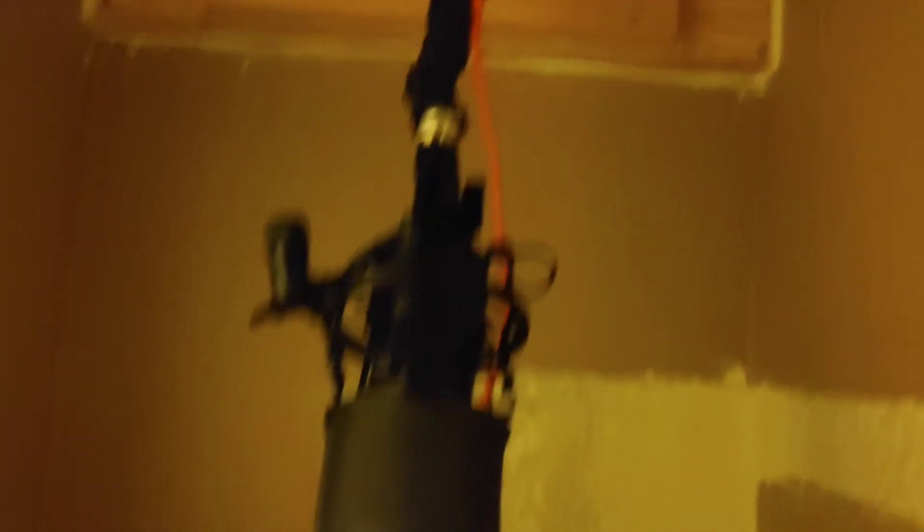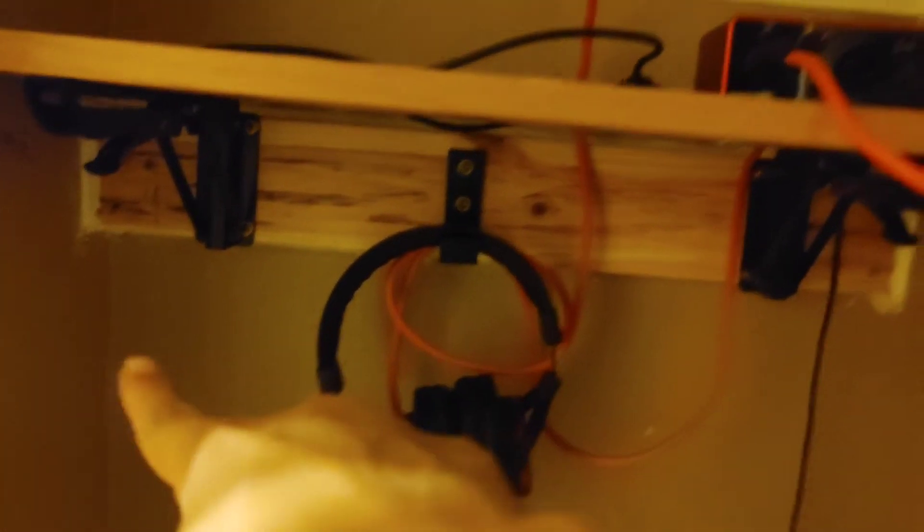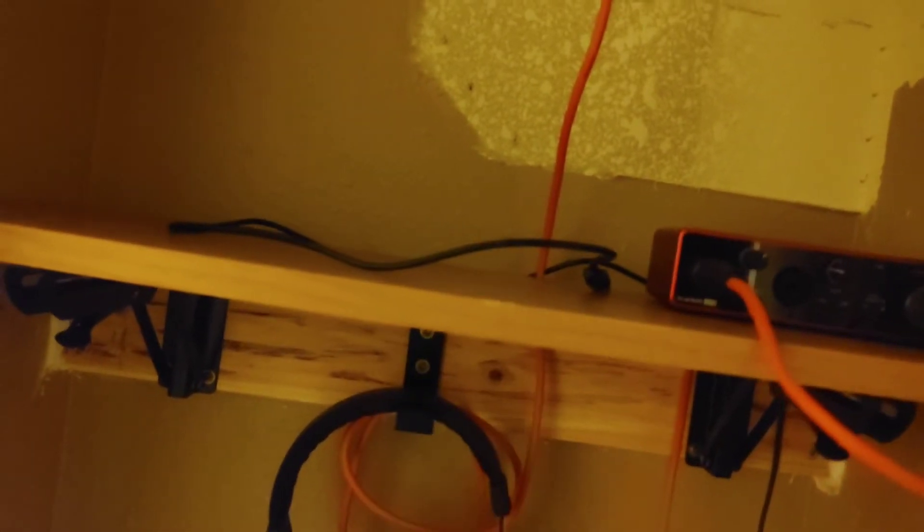It's kind of dark, bear with me. As you saw last time, I mounted the microphone up here. This shelf is collapsible — push these up and the shelf falls down. I've got my stuff on there right now, plus another two-by-four. I put the shelf arms on there and also a headphone hook. This folds up also, so if I ever wanted to fold this down, everything folds flat.